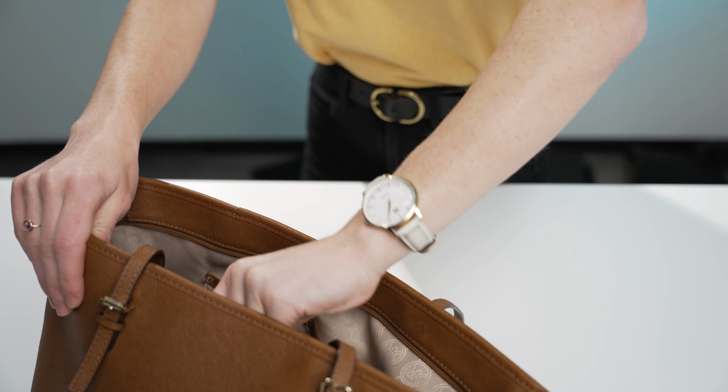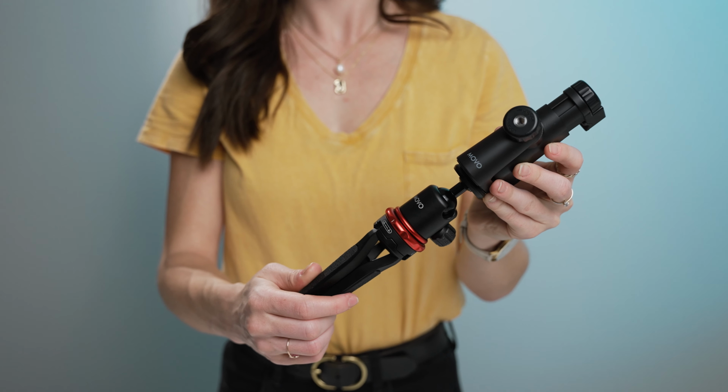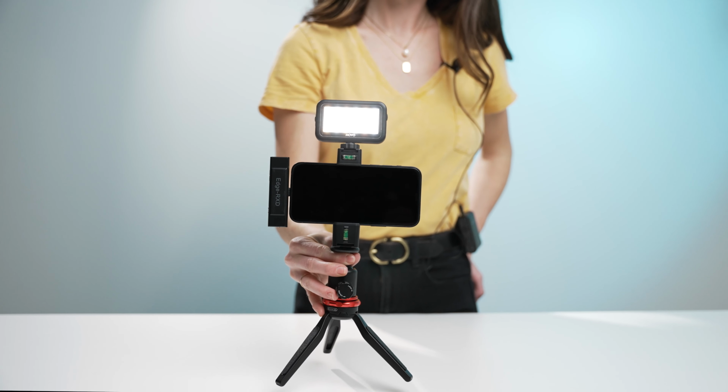The Movo iVlog UC is an expansive and intuitive package that will take your smartphone videos to a whole new level. But to make sure you're getting the full potential from the kit, we're gonna share some of the ins and outs of getting it set up so you can get out there and start creating.